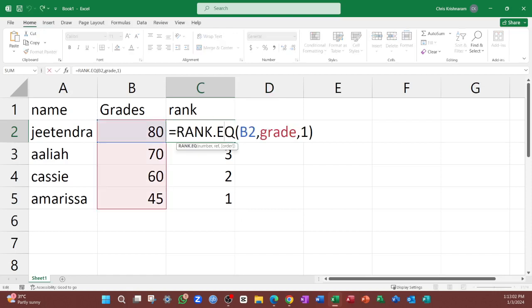So once again, the rank function, it's RANK.EQ. The first argument is what you want to rank, what single value. The second argument is the range, what you're comparing that value to in order for it to be ranked. And then the last argument is what order do you want the information to be ranked in, ascending or descending. Any questions on this here?